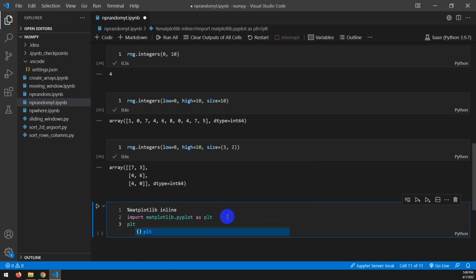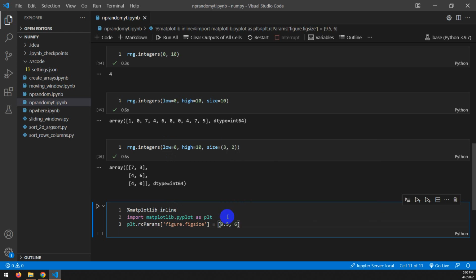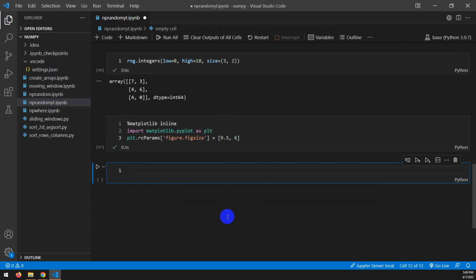So we'll do plt.rcParams figure figsize, let's do about 9.5 by 6. Okay, and let's hope this all runs well. Looks like it did. So now we can generate some figures of statistical distributions.